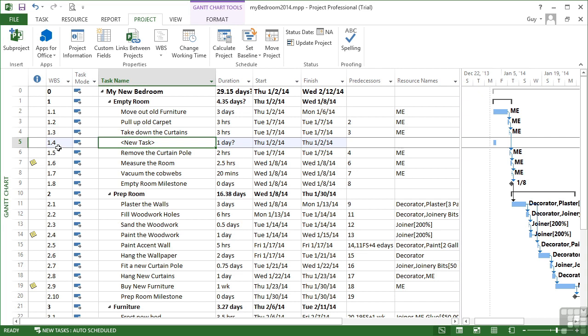If we insert a new task, what we don't want to have to do is rewrite the whole documentation that goes with this project. A new task should pick up the next numeric value at the end of the list. So it should know that it's in project summary 1, so it should have a 1, and then it should be 0.8. So it's the next task in the list as far as the documentation is concerned. So using the default system does not keep that system in place. We would need to create our own WBS naming system, which we can achieve in Microsoft Project very, very easily.